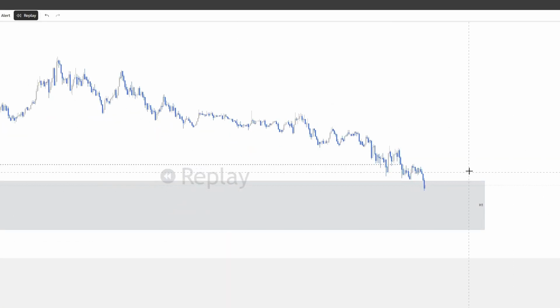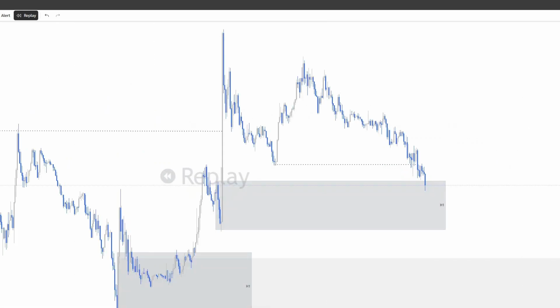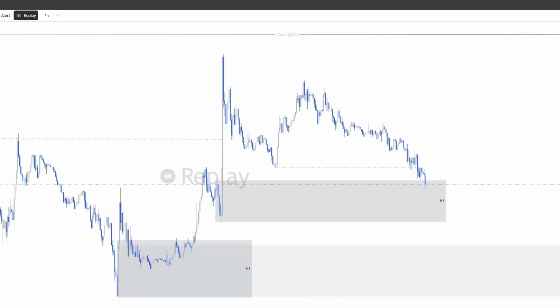Once we are in the 5 minutes, what do I do? Sometimes I wait for double confirmations. I try to wait for a CHoCH sign. So I wait for a CHoCH to take out here, then pull back, then I can go in for the trade. For example, this is what I mean.